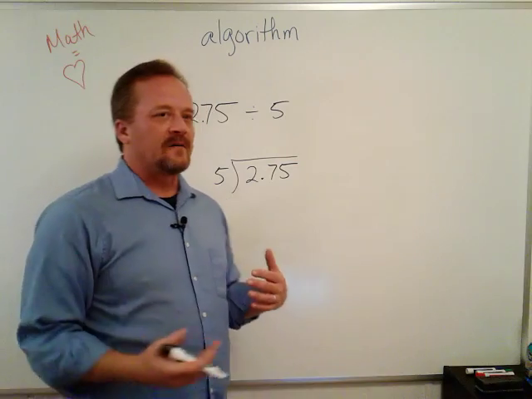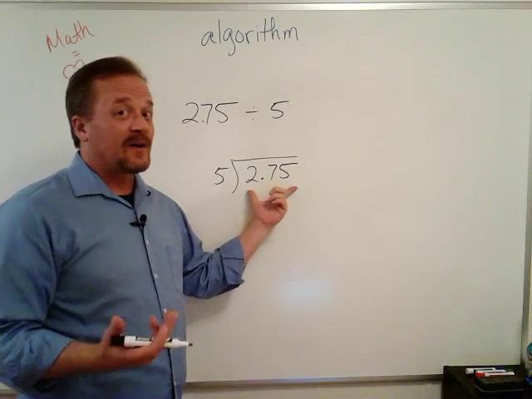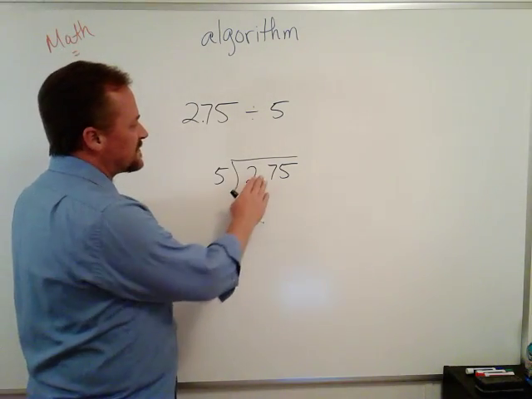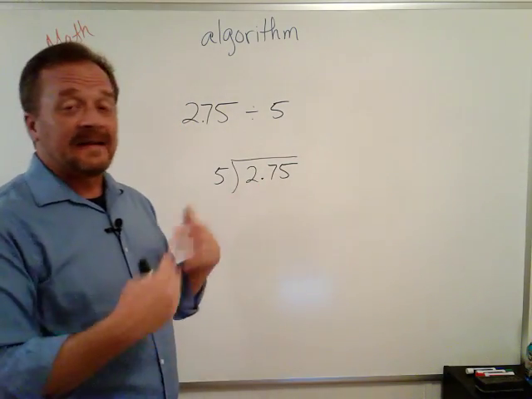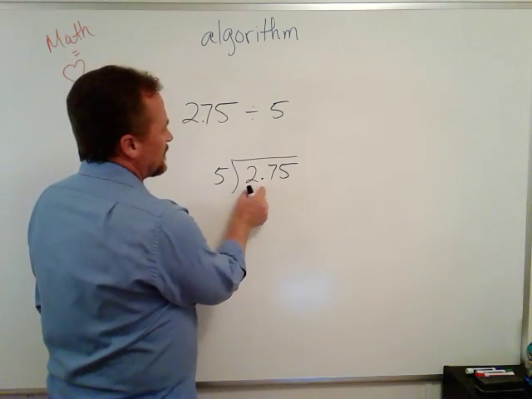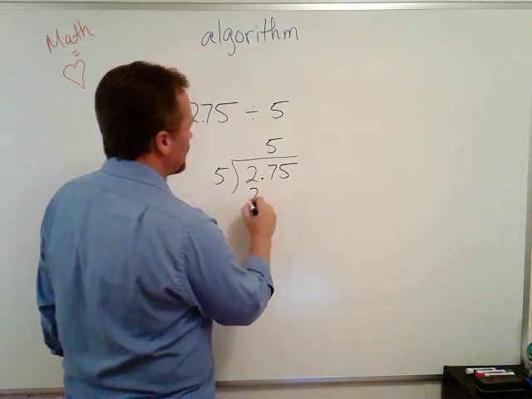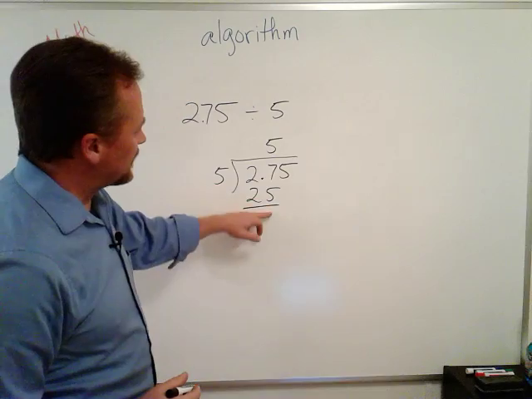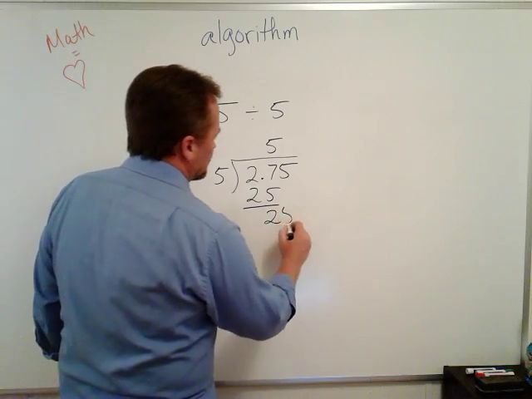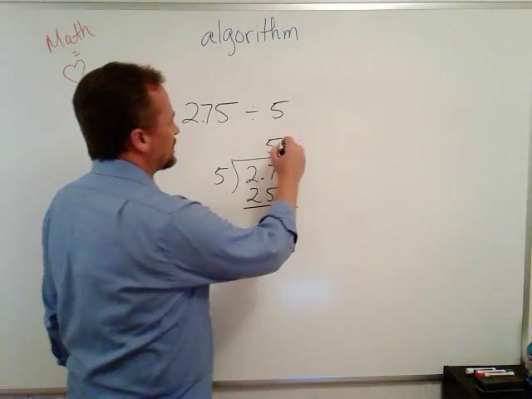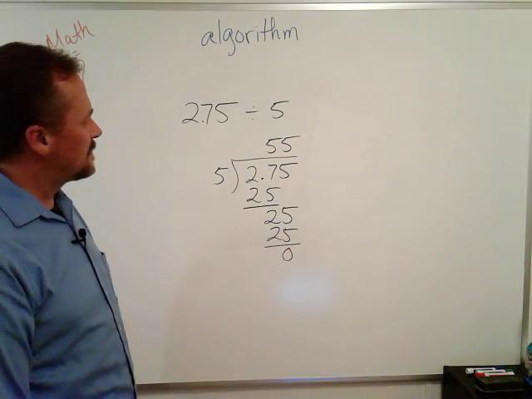Now we just kind of talked about how we can't make 5 go into 2. But we still have all these digits right here, and we can work with those, okay? So let's ignore this decimal just for now, all right? Pretend it's not there. Don't let it distract you. Let's just keep doing it the way we did before. So we expanded the division out to 27, and we decided that 5 goes into 27 5 times, which gives us 25. And if we subtract that, we get 2. Next step, bring down the next number next to our answer, and we know that 5 goes into 25 5 times, which is how we finished, with no remainder, okay?